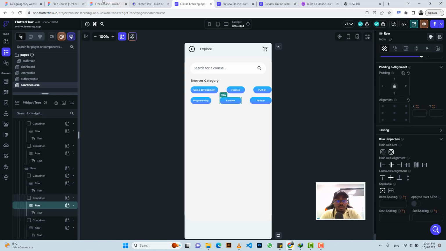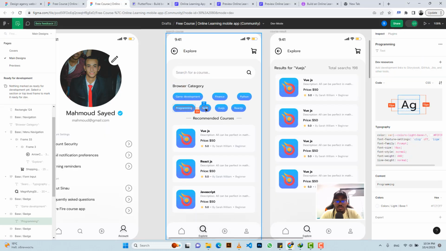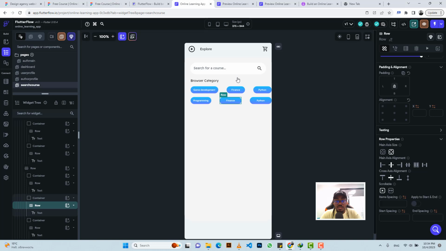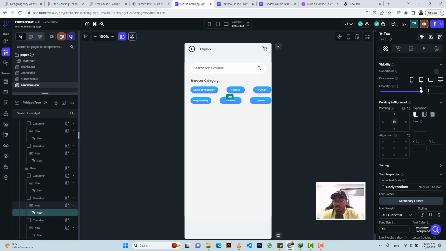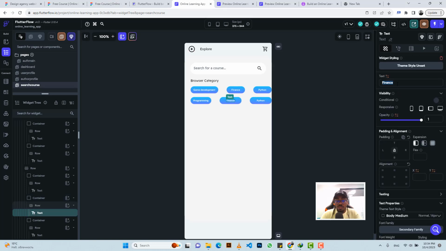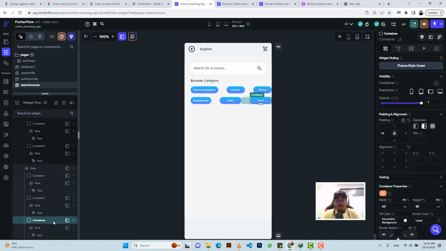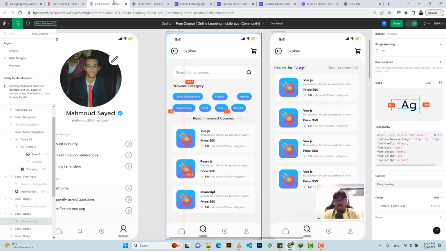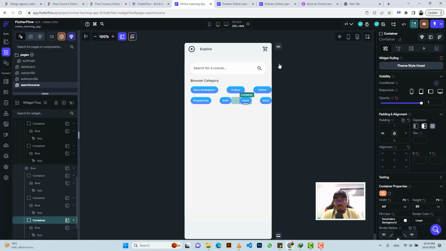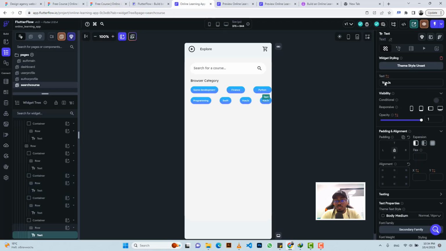And then here we need to have Swift and Vue.js and React.js. So let's say Swift, Vue.js, and the last one is here, React.js.